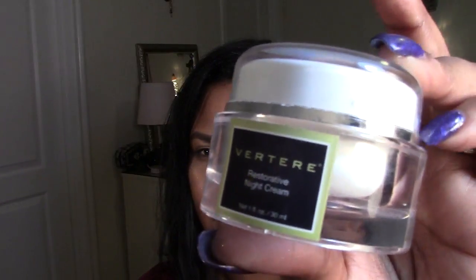And then this is the restorative night cream. I like this one because it's not oily, but you can feel it and it just totally moisturizes you at night. It's not oily or sticky or anything. It goes on creamy, but it's more like a gel when it dries, and it just seeps right into your skin.